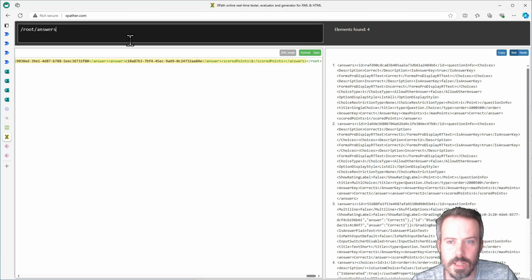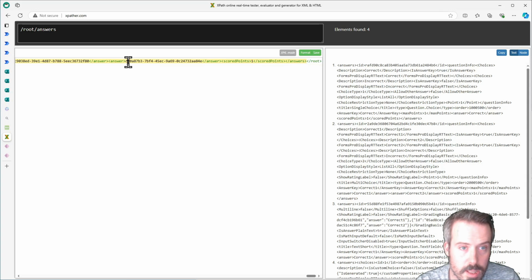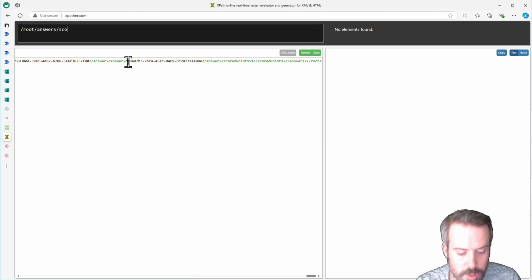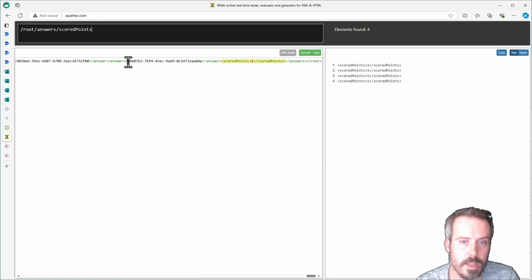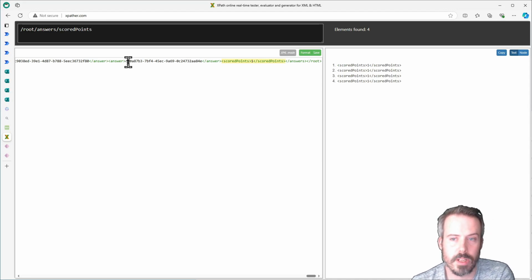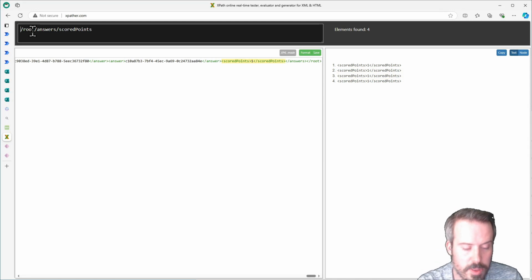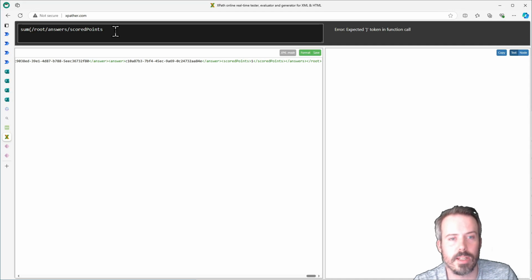Root answers, and we can see that all my answers are included, but what I really want to see now is that scored points property, which I've just added in. So it's pulled all those back. You can see each of them is a node containing a numerical value. So what we can do in XPath is wrap that in a sum function, and it will sum those numbers and give us back the integer 4, which is great.